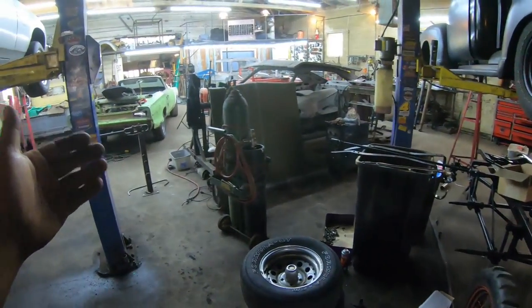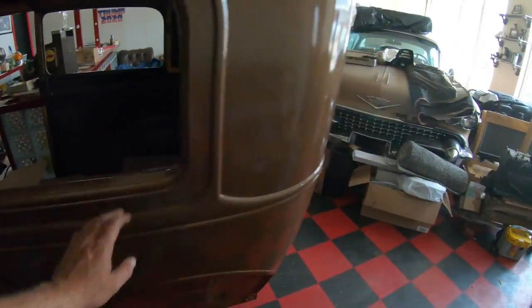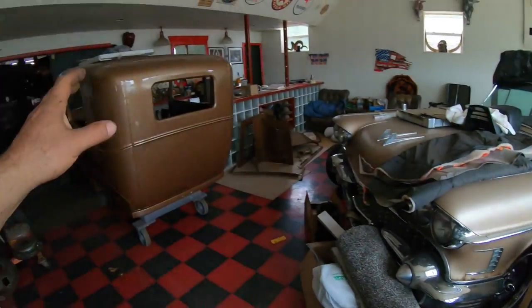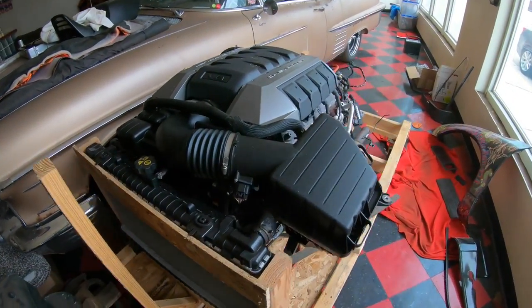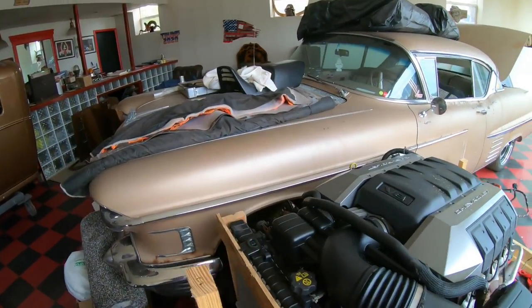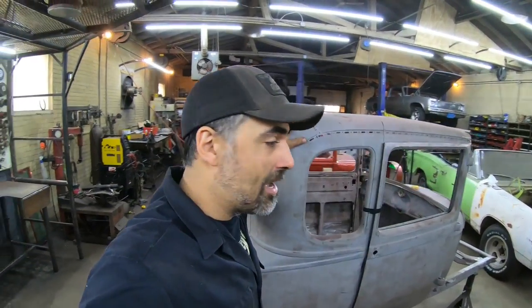Also, a bunch of other projects pending around here up in the front room. One that I think is going to be really cool. This is actually the Snowbird body. This 58 Caddy. Coming up after I get the 51 and that Snowbird done, this 58 Caddy is going to be getting a 6.2 LS with a 6-speed installed into it. And I think that's just going to be an awesome project. So that one will be coming up shortly as well. But for today, today is all about the Yard Art Model A.